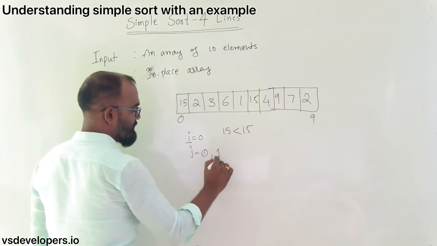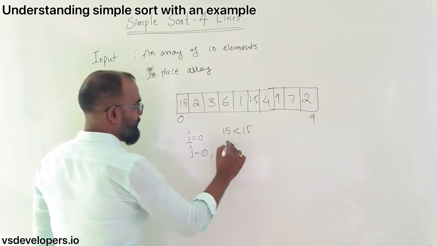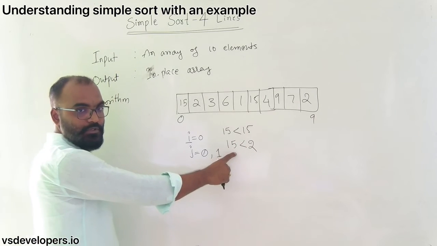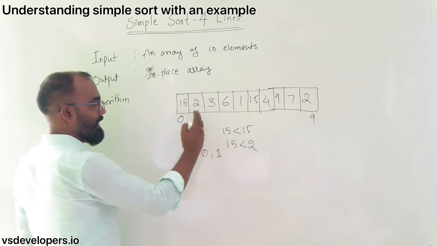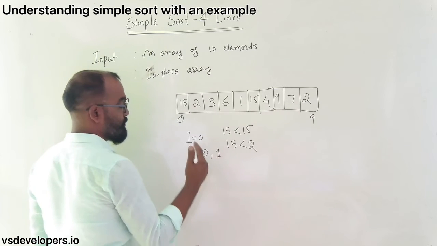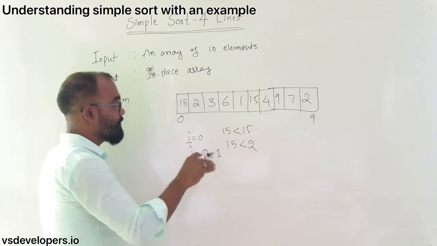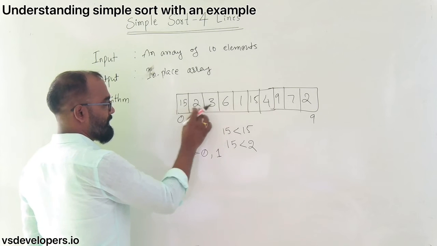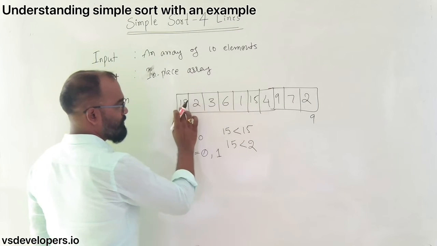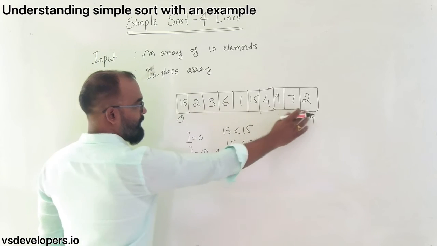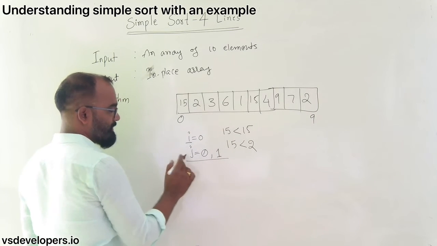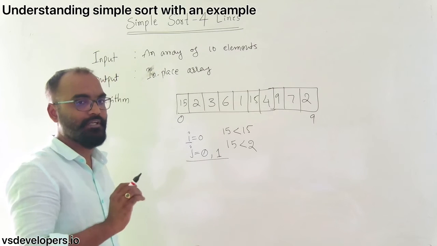Now you have to iterate through the complete array. Therefore, your j is incremented to 1, right? So here 15 is compared with 2. What will be the output? This is not going to be true. So there is no change. And you will continue for all the elements and do the action. So what is the action that you are doing here? You compare 15 with 3, 15 with 6, 15 with 1, there is no change. 15 with 15, no change. 15 with 4, no change. Rest of all the elements are smaller than 15. Therefore, in the first iteration, there is absolutely no change to the given array, right?